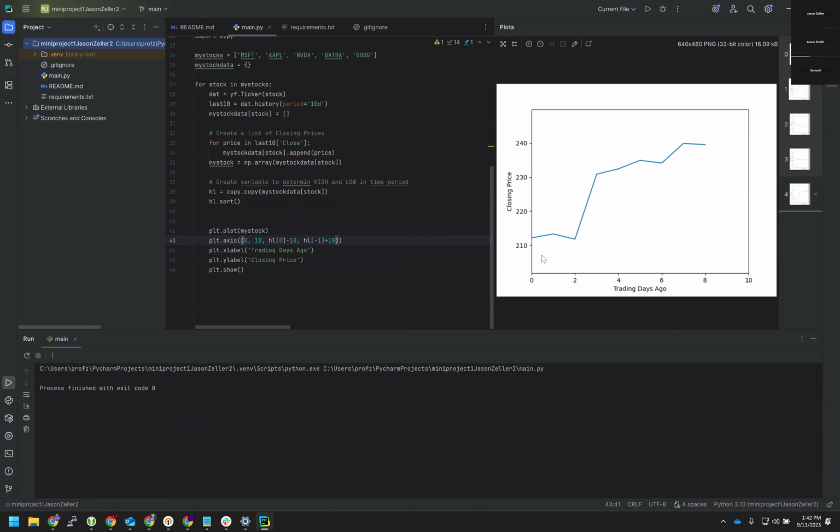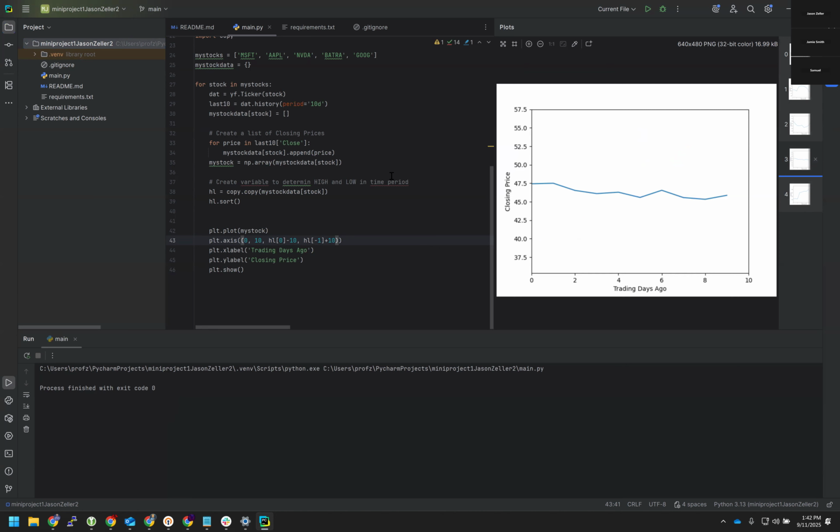And we also did a little bit of adjustments to do less than 10 of whatever the lowest is and more than 10, or plus 10 rather, to whatever the highest was. The idea there was to give a little buffer space so that all these graphs look somewhat uniform, even though the closing prices can vary, right? So if we did a hard coded like we did the first time, things that are in the 500s are not going to look as clean as something in the 40s or something like that.